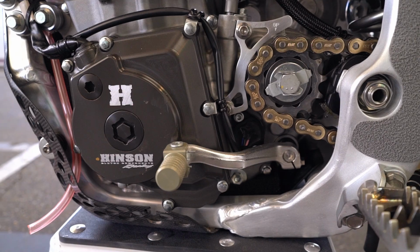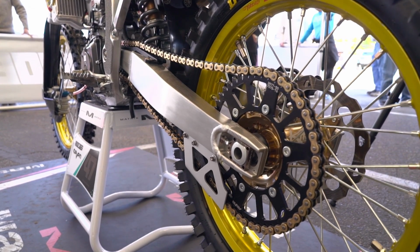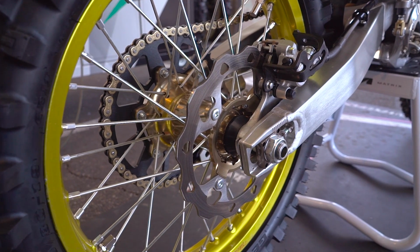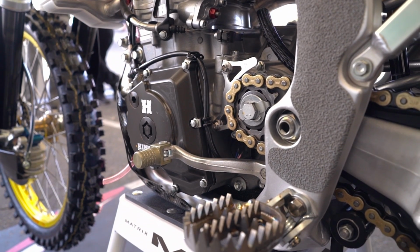The gearing we got on the motorcycle is a 13 front sprocket and a 50 rear sprocket. The reason we're with the 50 is because it is Supercross and it gives it a little bit more torque, but not where it's gonna run out short on his gears. Malcolm doesn't like to shift a lot.